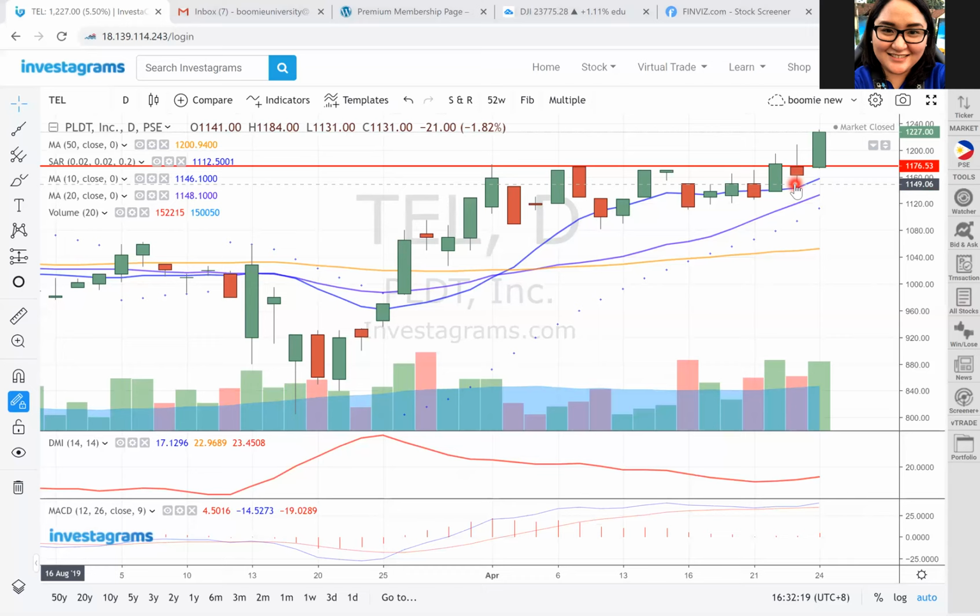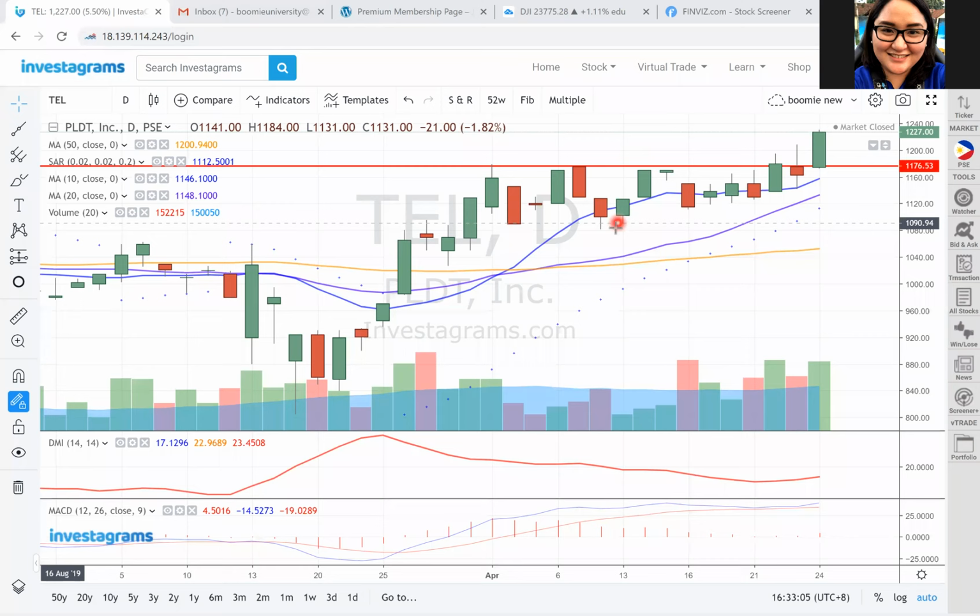So, yung approach dito is, if you want to be safe, you wait for what happened last Friday. When this happens, you wait for it to correct somewhere here or pause here, or you buy it here para sure ka na breakout siya. So kapag ganyan Boomie, safer kapag nag-confirm yung breakout price sa close. Kunwari yung closing price above the breakout point. Then that's a safer time to buy, no?